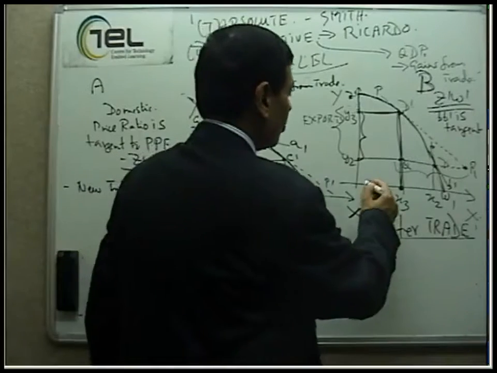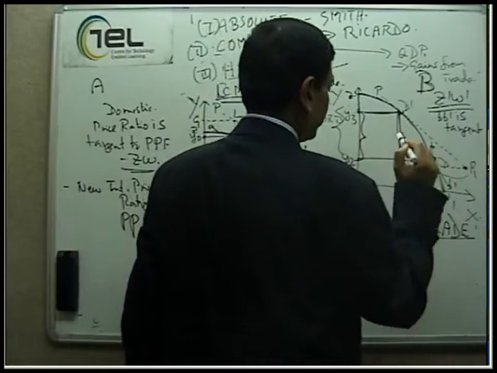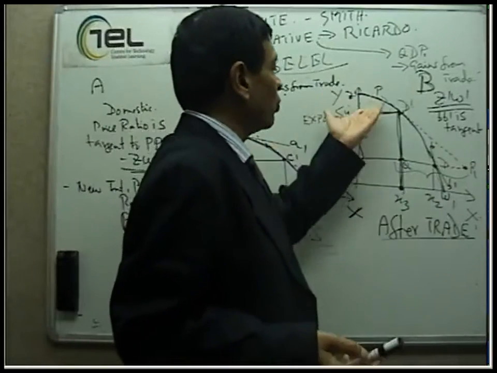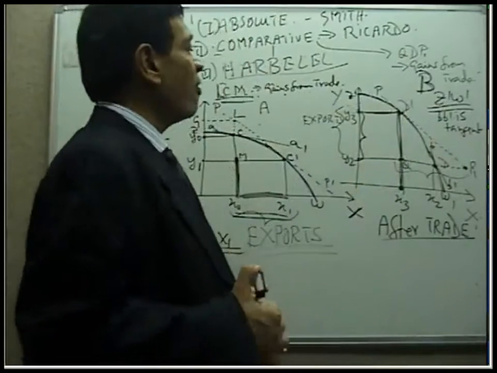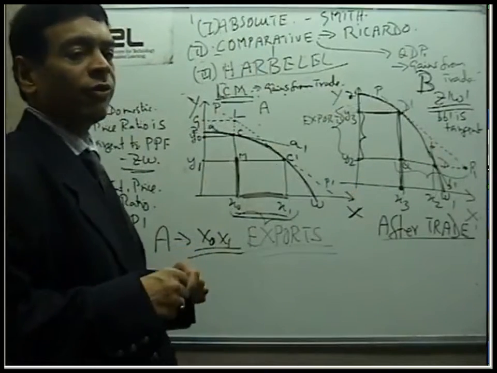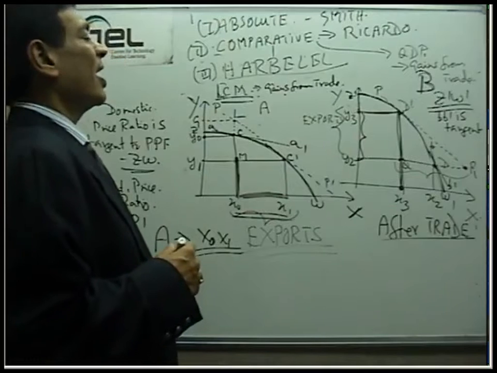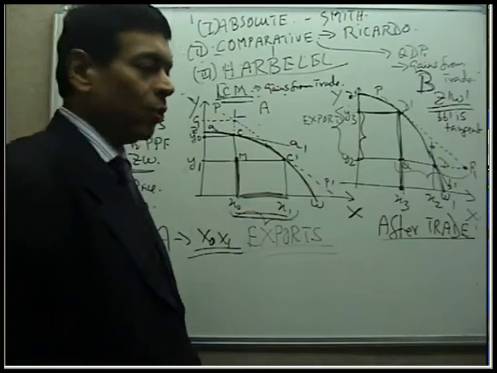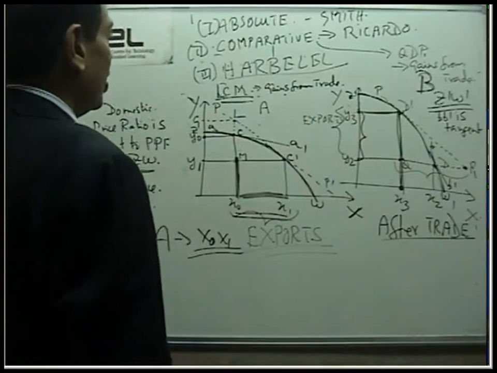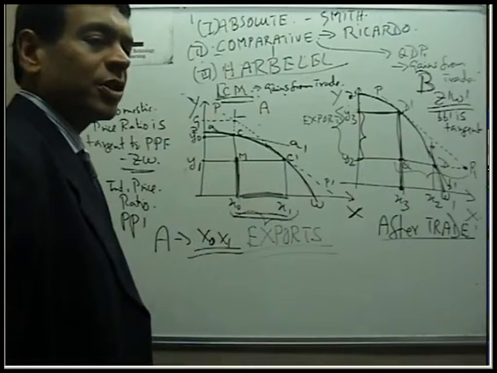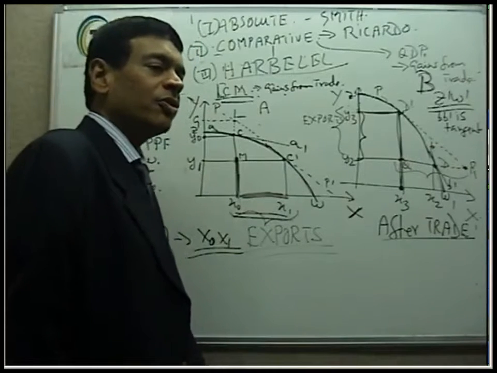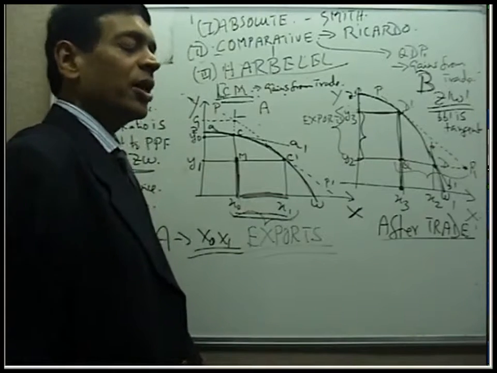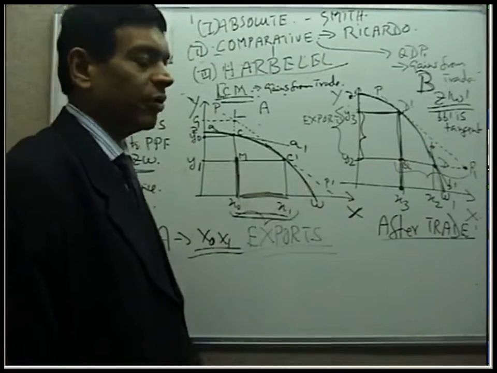Earlier the equilibrium was Y2, X2, now it is Y3, X3. Now X3 it always has, that's perfectly okay, but the extra amount, Y2, Y3, is what it exports in exchange for higher imports of good X from country A. So this is what I mean by Haberler's model, which gives a clear indication of how nations having different shapes of production possibility frontiers and opportunity cost structures would tend to produce more of a certain good, which it specializes in production and exports to another country.